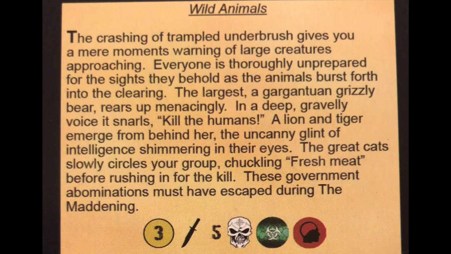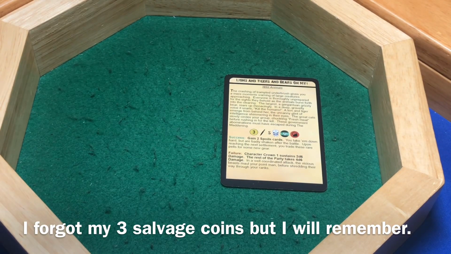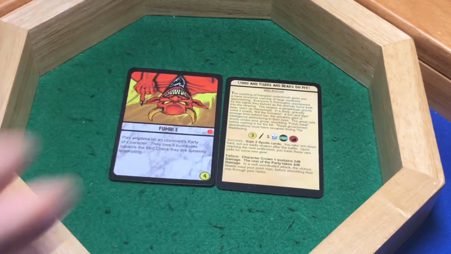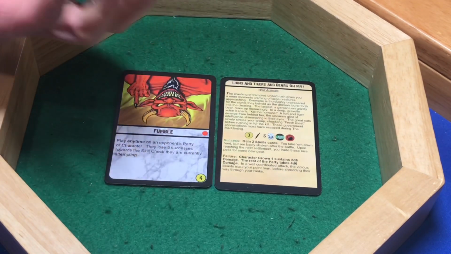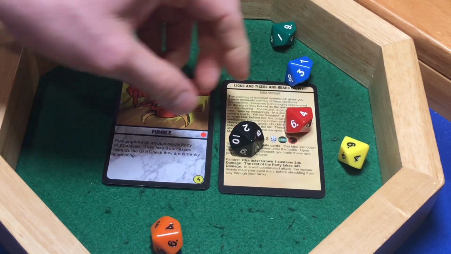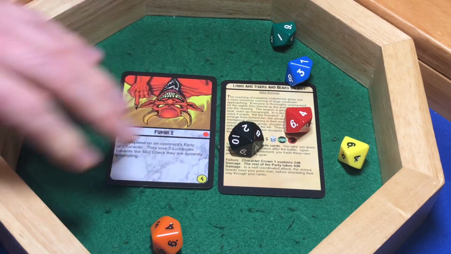We gain 3 salvage coins, and we have to do a 5 melee fight skill check. All right, so we have some wild animals on the loose. And let's not forget our fumble skill. So we're going to automatically lose 3 successes when I do this. This is just going to be flat out bad. I'm just going to roll these dice. We're going to watch me lose. Okay, and this is a melee skill check, so I can't even use any of my ranged attacks.